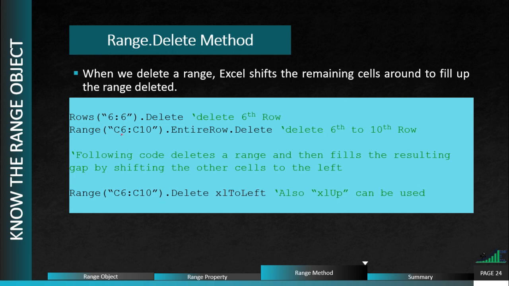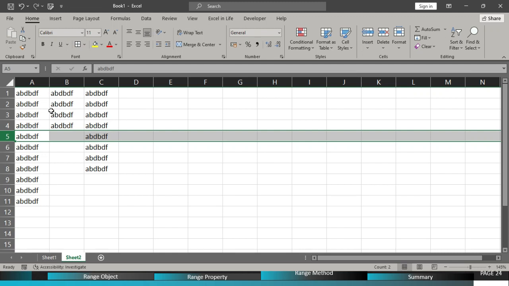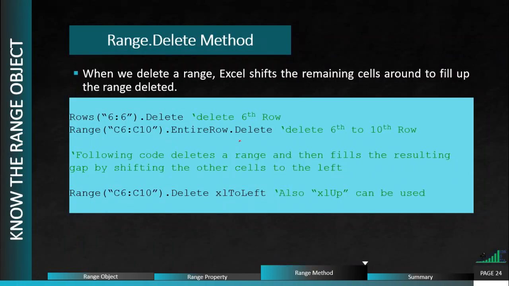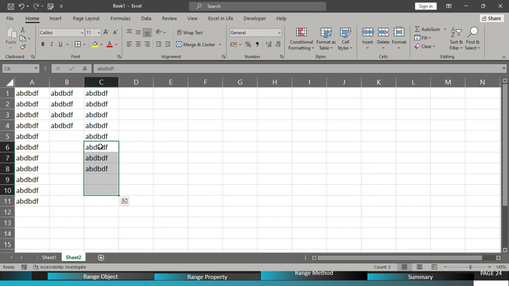If I write C6 to C10, suppose you have selected this, but I say EntireRow dot delete, it will not only delete these cells, it will delete the entire row.